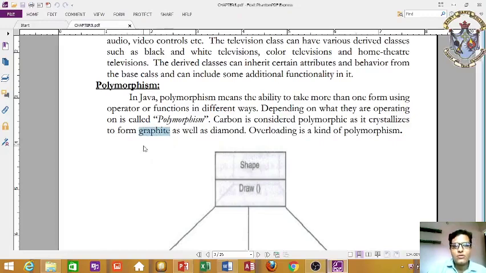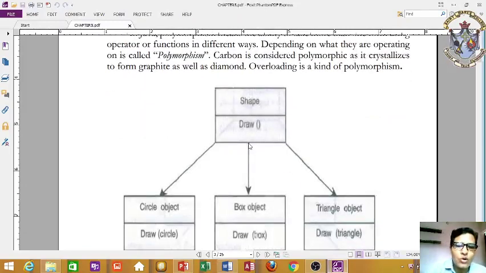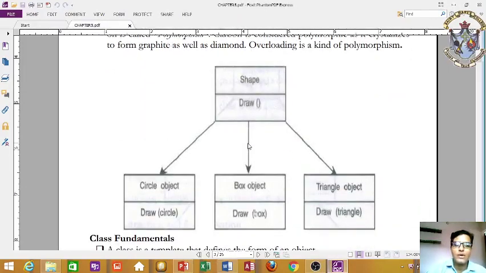So charcoal is used as graphite as well as diamond. That is exactly what is called carbon. Here overloading is a kind of polymorphism; overloading is also considered polymorphism.